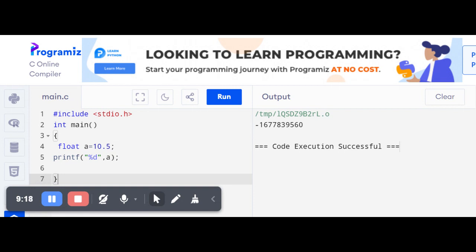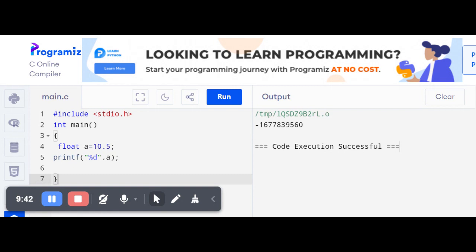We will take a variable integer a is equal to 5. Now i starting from 0 till 10.